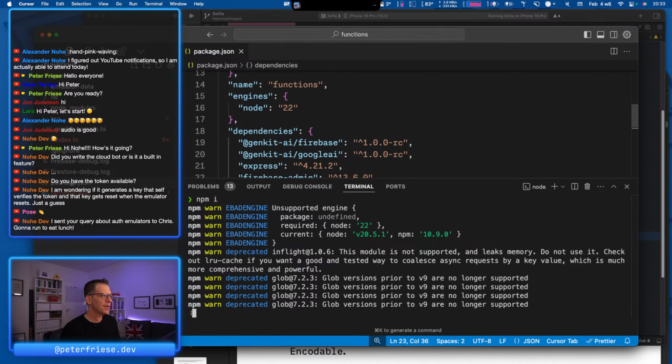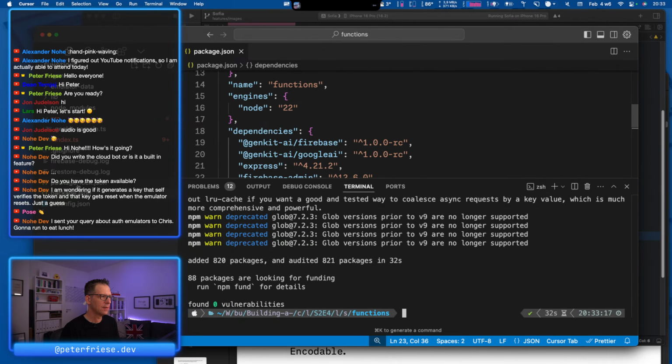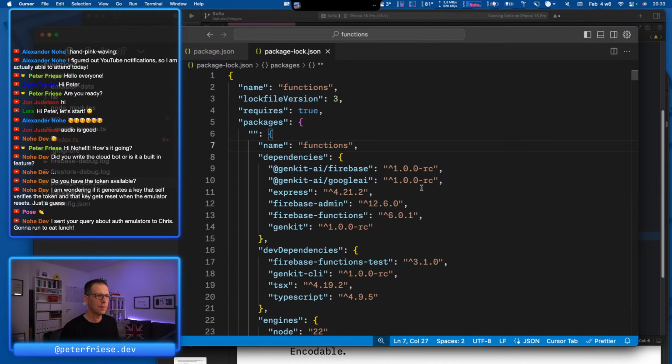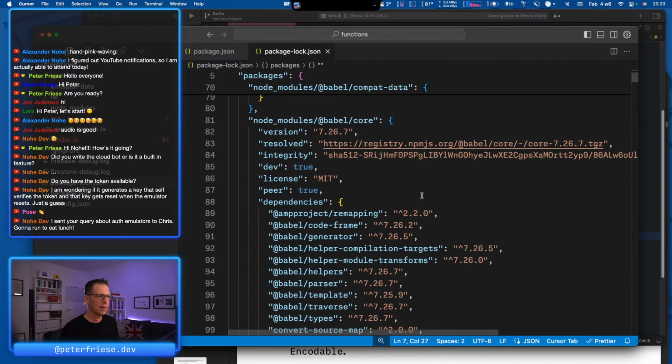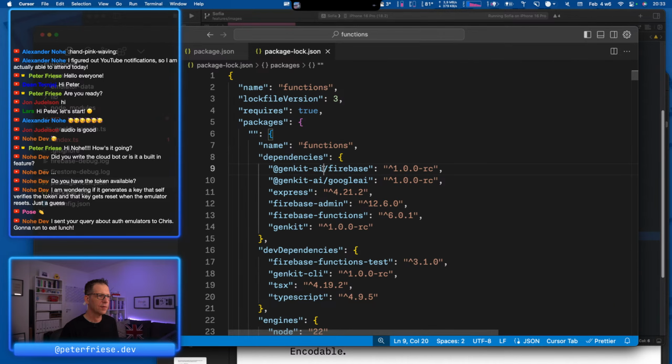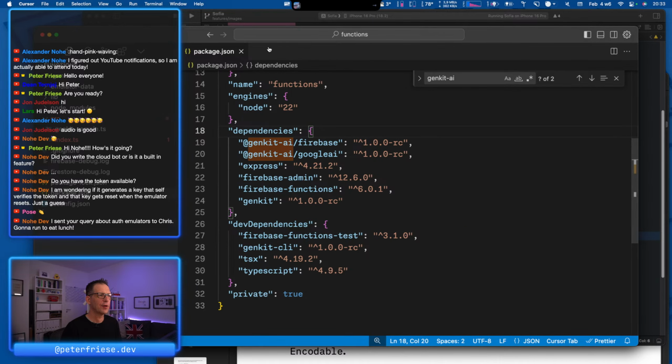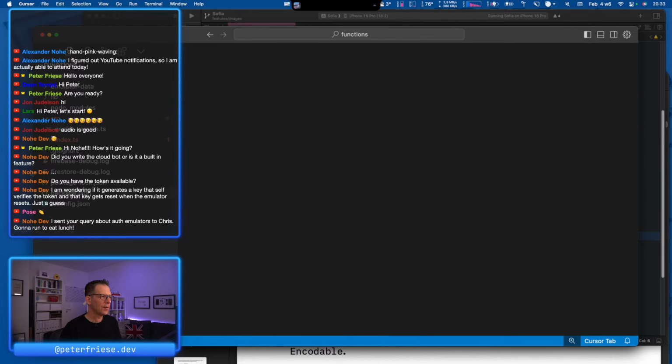So just to double check, we can look into the package log once it's finished. Here we go. And then let's search for this one here. Yeah, this looks good. So release candidate 15. So it's not released yet. We're getting there. We're close. So that's the first thing.